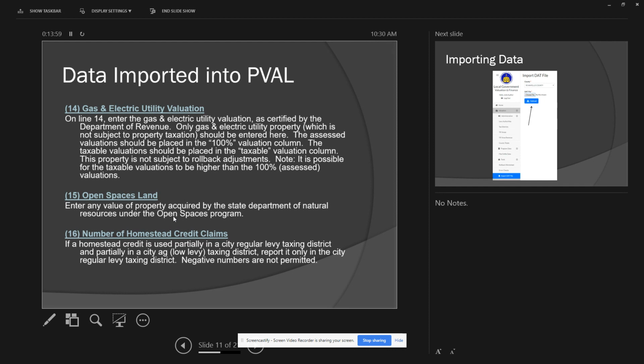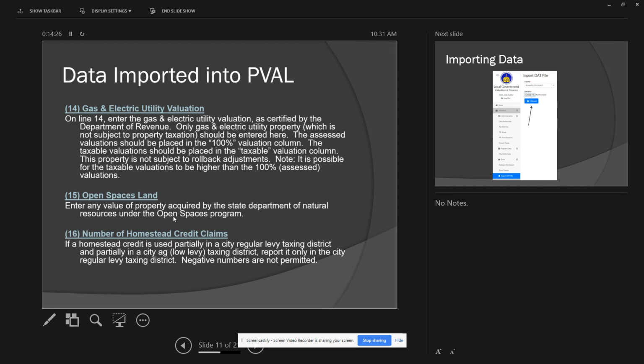The assessed value should be placed in the 100% column, and the taxable value is placed in the taxable column. Again, the property is not subject to rollback adjustments, but both assessed and taxable values are reported to you by the Department of Revenue, and it is possible for the taxable values to be higher than the 100%, just because of the particulars of the gas and electric system.